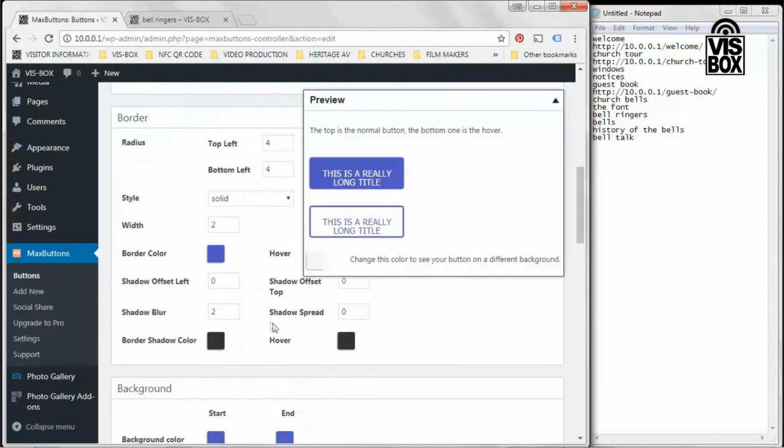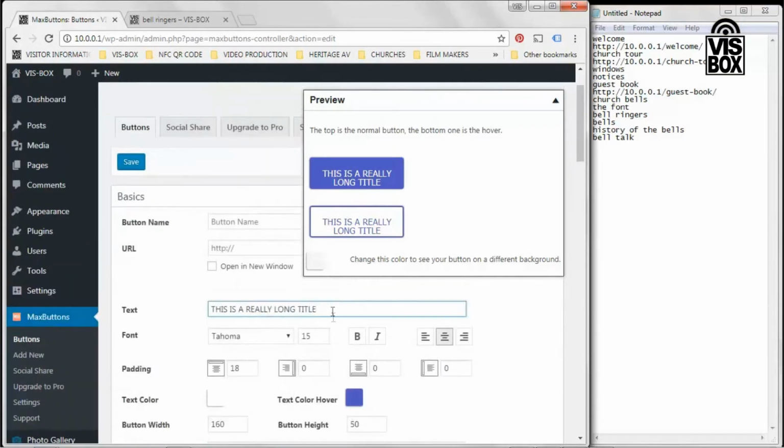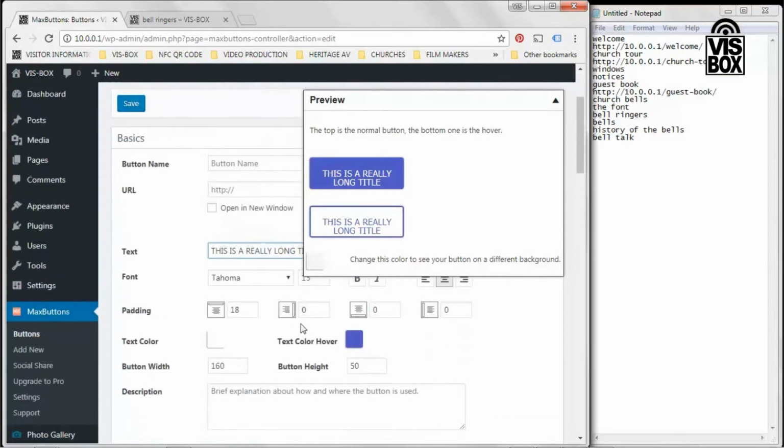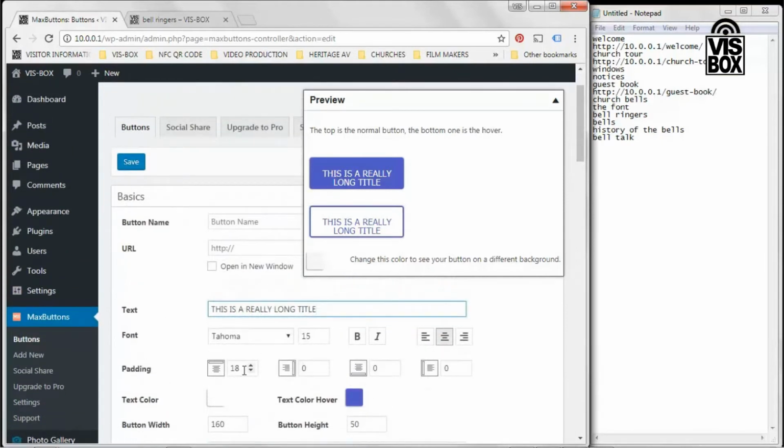So what we can do is offset the position of the button with this padding. We've got top padding, left padding, bottom padding, right padding. We can see the effect that changing that padding has. It just allows us to move the text into a central position.